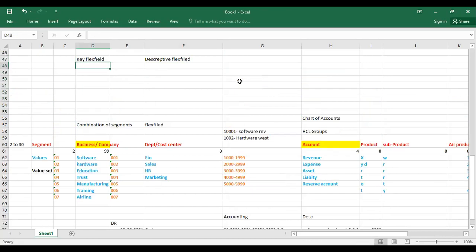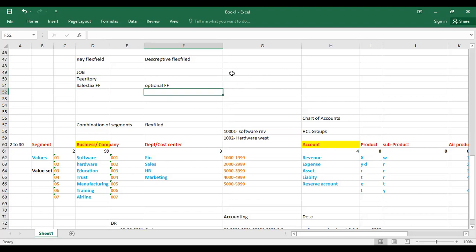In a module like HRMS, you would create job flex field. In finance, in AR, you will define territory flex field and sales tax location flex field. So this is mandatory key flex field. What is descriptive? In sales tax location flex field, if your client wants some other field, you can add it as an optional one. It is not a mandatory flex field. That is called descriptive flex field.